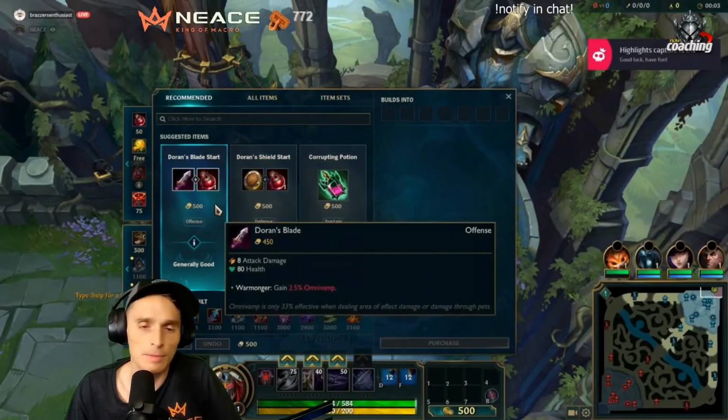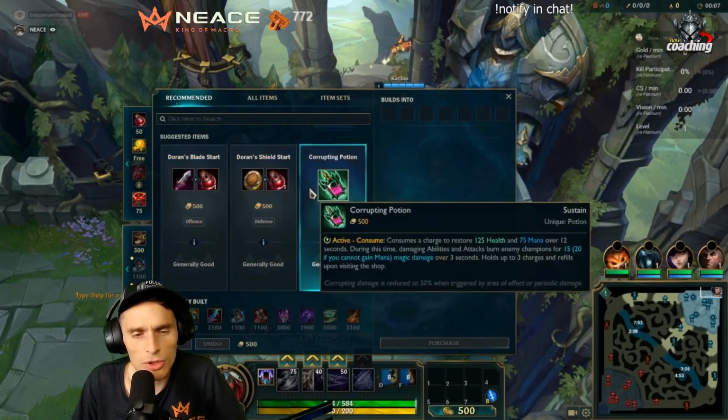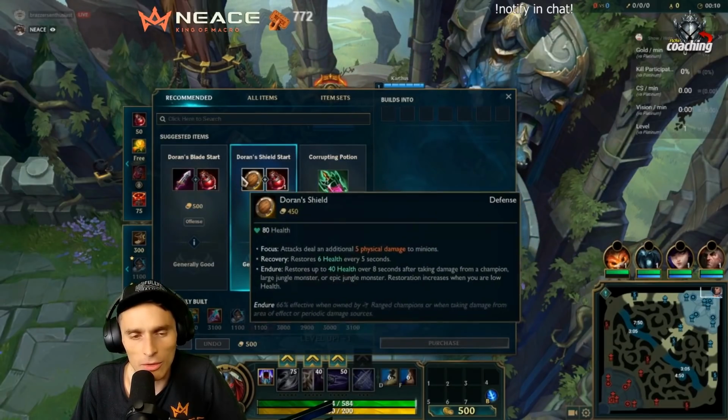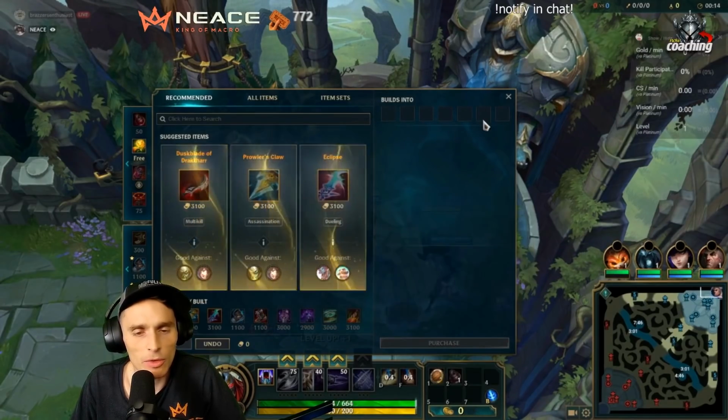I start longsword pots, right? Or, oh wait, no, I like the idea of either Doran's shield or longsword refillable, but I don't like Doran's blade that much here. So we can start with D-Shield, yeah.